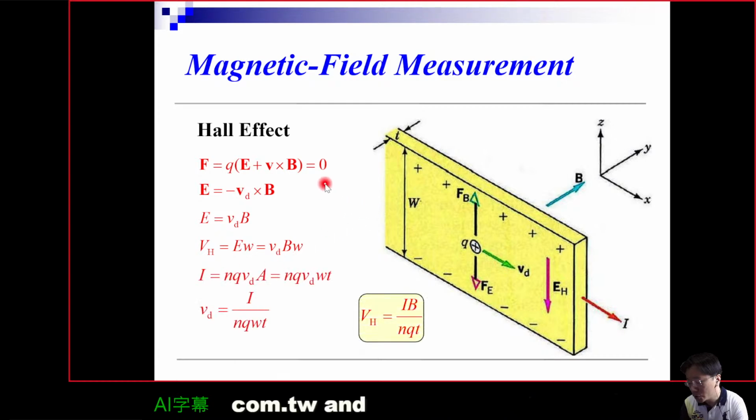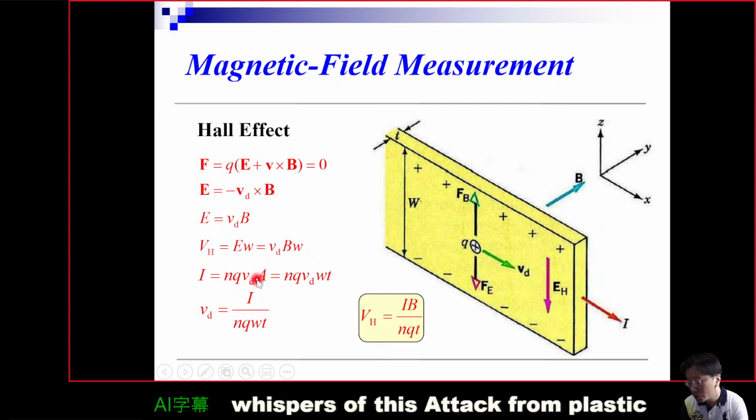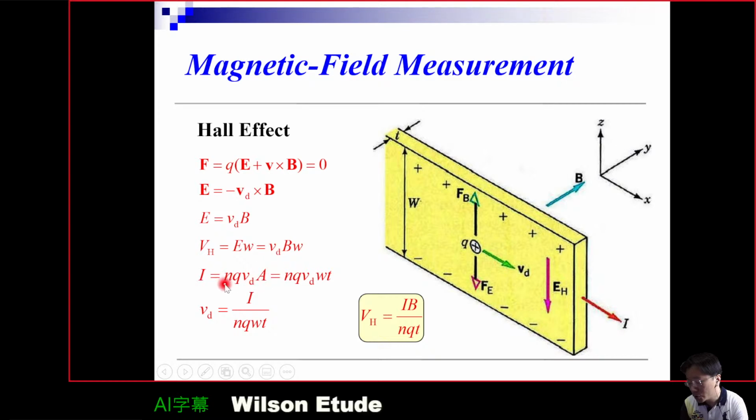And the injected current is equal to the charge with its drift velocity, and N is the electron density. So here is a total charge moving from the left side to the right side. And we also need to consider, because this is the density, we need to count the actual number. So the density of the charge that passes through a certain area, which is here. There is a cross section here, so that would be T times W.